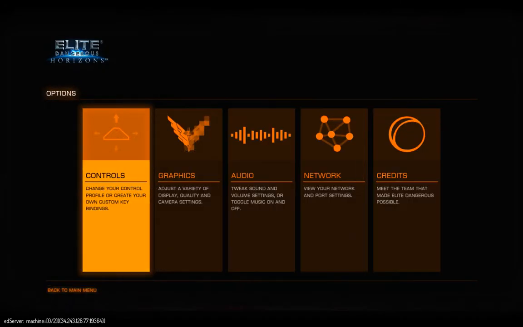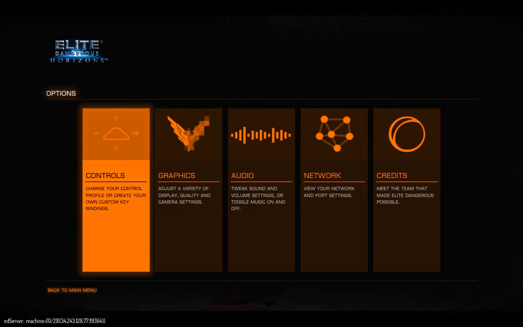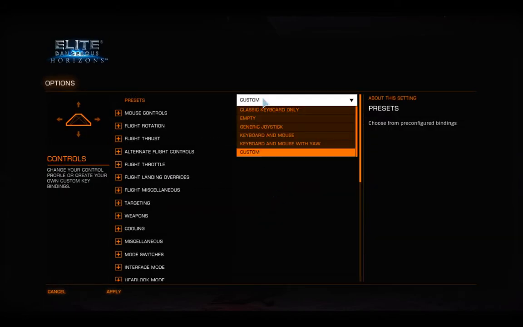Okay, let's go back to the main screen. From here, come down to Options, select Controls. This master mode up here that says Custom, go to Keyboard and Mouse with yaw. This is important. Keyboard and mouse with yaw. Now, also, if you are an experienced player using keyboard and mouse, you may not agree with what I'm doing here. This is just a start to get you going. Okay, that's all we're doing here. Just a start to get you going and flying the spacecraft.